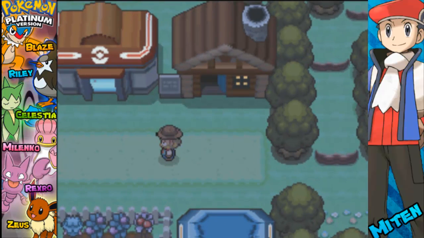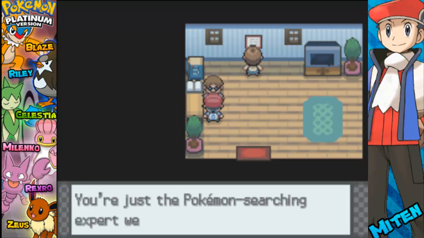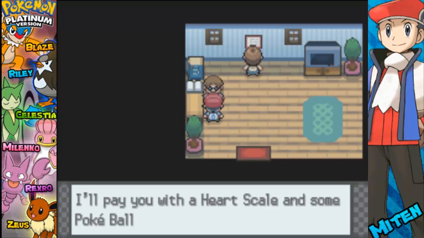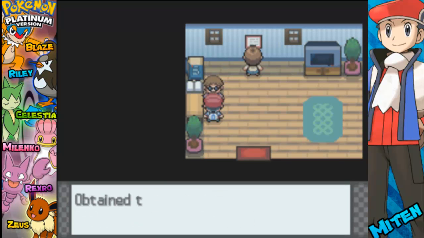If you go talk to them, they'll give you a random Pokemon every day, and if you bring them that Pokemon, they'll give you some kind of reward. Shellos. And we already have a Shellos, how amazing. Yeah, he gives you a Heart Scale and a couple Pokeballs, which is really lucky, I guess.